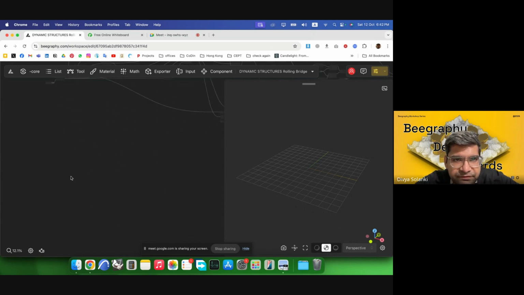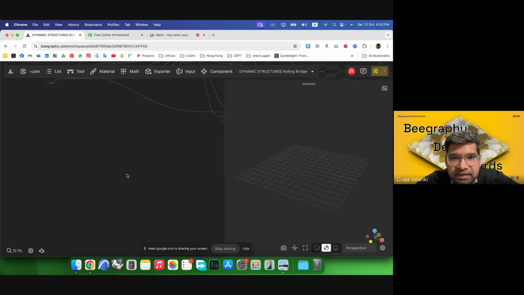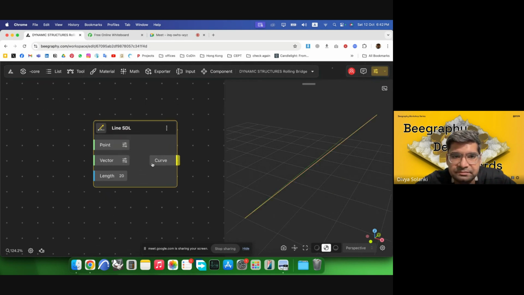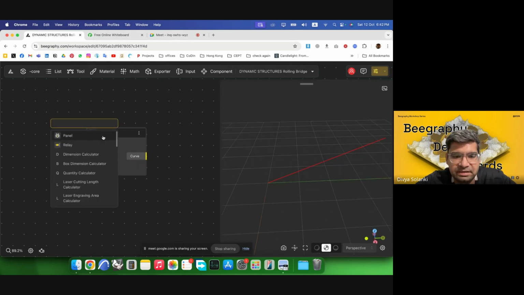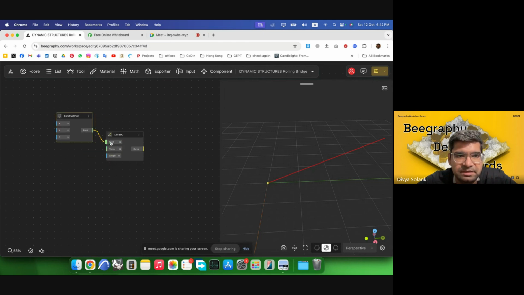Yeah. So the first thing we will try to do is, of the octagon, I would first want to create the base. So I'll first try to create this base. For that, I will just use a simple SDL, which is a line segment. It would require a direction. So point would be our base construct. If I just write point, I can construct a point at the origin, and that would be our base point.